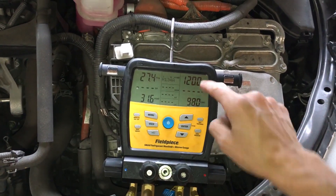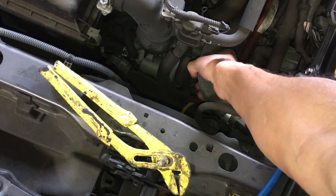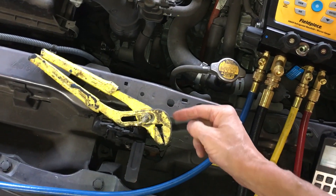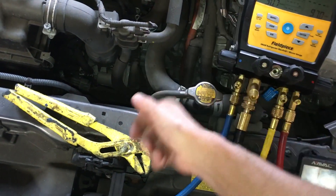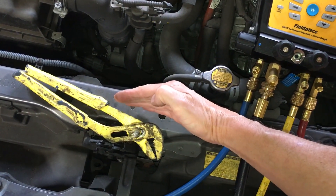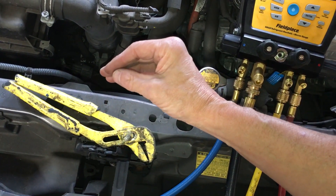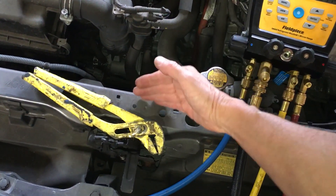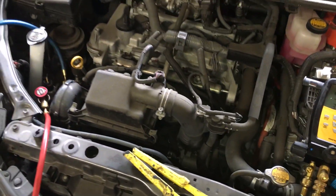We do still have radiant heat now that the coolant is hot. We have roughly a 160-degree radiator located within a half inch of the condenser. Even though fans are sucking cool air in this direction, that hot heat exchanger within a half inch of the condenser is radiating heat outward like sunlight striking the back of the condenser, adding heat to it now that the engine coolant is hot.